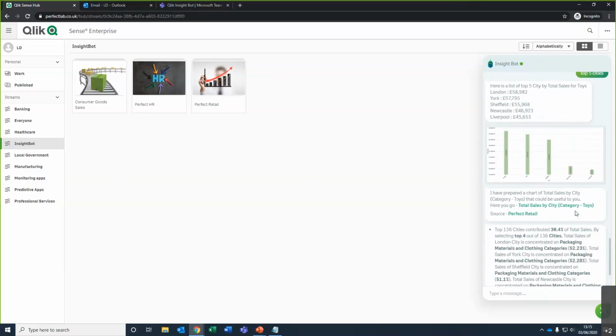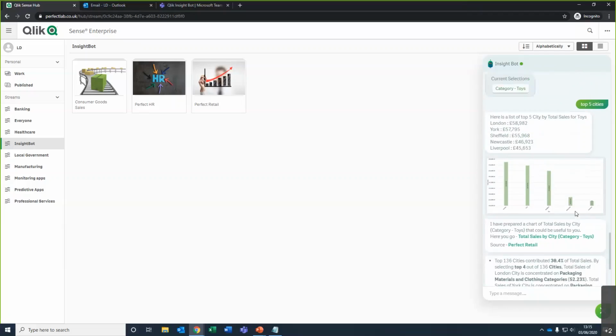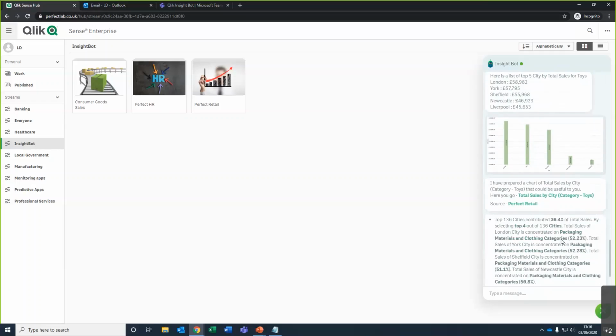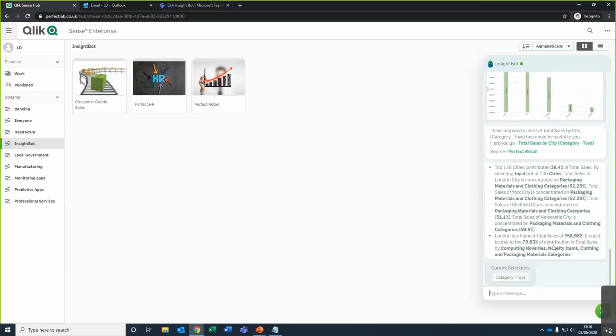And again, if we have a little look at this, because we've got quite a lot of insight this time, top 5 cities, so London, just over 58 grand, then York, Sheffield, etc. Again, we've got that visual insight. And again, we can link this back in our Qlik app if we really want to drill down into that. But this is great, and obviously we've got some great insight within there. But actually, this is why toys is not selling so well. So maybe what I want to do is, someone who was telling me earlier toys is one of your best sellers, I have this information to really go back to them and say, this information is not true, and here's the data to support it.